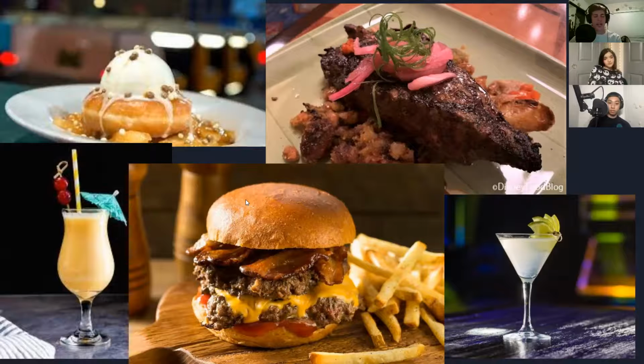The first is the appetizer, which for some reason I guess got deleted. Sorry, no appetizers here. The entree is going to be the Flying Ace grilled steak, which is a New York steak, chorizo hash, collard greens, and caramelized onion puree, as well as burgers too. The dessert will be a warm glazed donut over cinnamon apples and vanilla ice cream with caramel sauce. That sounds delicious.